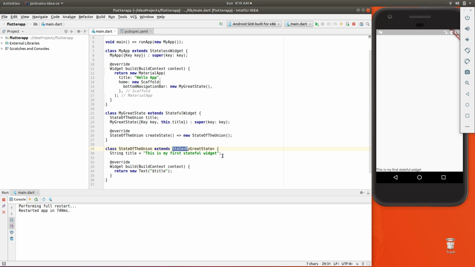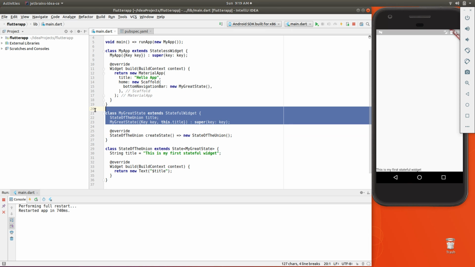This is my first stateful widget. And @override, same thing as we've done before, just build and return a new text. So what it'll say is that the state class will go ahead and return this widget by building it, which is going to be a text. Then it's going to send it up inside of here, and then it's going to create the state for the stateful widget, and then go ahead and render it. And what we see is it renders it right here.